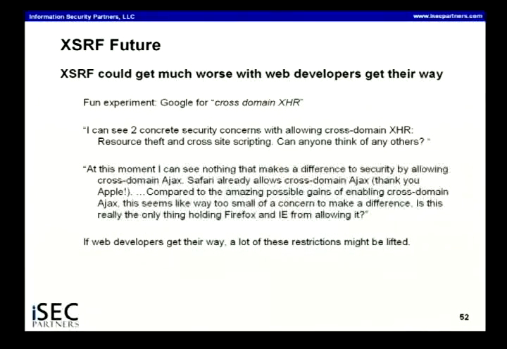What's the future? Well, if the web developers get their way, XSRF is going to get a lot worse. And so just as an experiment, go Google for cross-domain XHR, right? And you're not going to see any discussion about security. You're just going to see bitch and moan about the security people won't let us have our XML HTTP request.